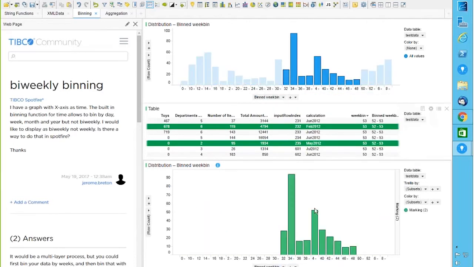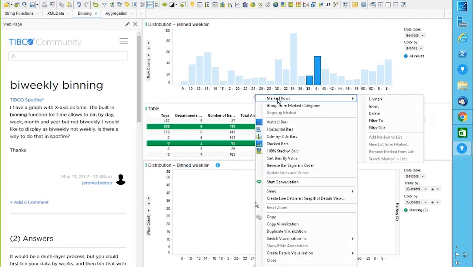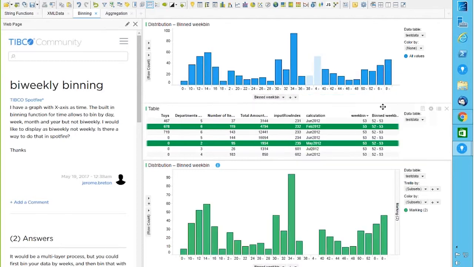But there's nothing technically stopping me from doing this. Okay. And then doing marked rows invert to get all the data back. Are all these options available in the web player? Yes.